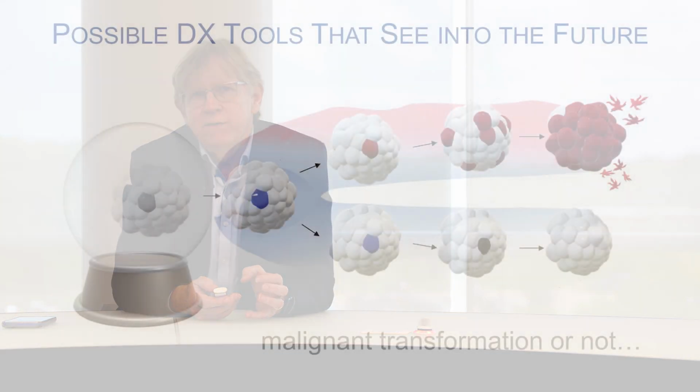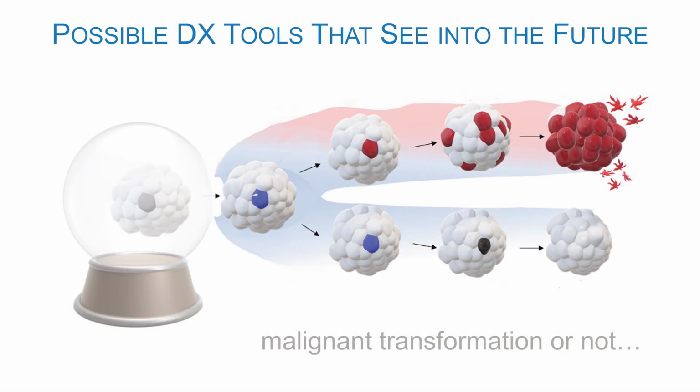So I'm now going to take you into a crystal ball, and I think this is looking a bit into the future, into what is possible once you have a precision lesion diagnostic. You can begin to look at your patients and follow them with time. And this is what we're doing now at NYU and in MD Anderson and in Texas now. We're looking at patients as they come in, visit after visit. We're looking at the OCNI score and what happens, and can we distinguish a patient that will undergo malignant transformation from a patient that may be regressing in disease versus a patient that's staying static.